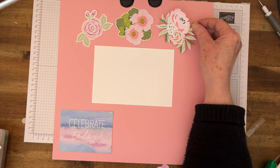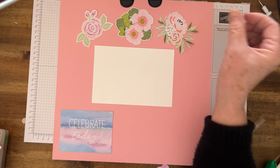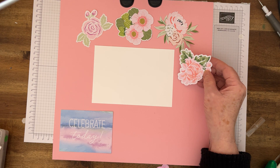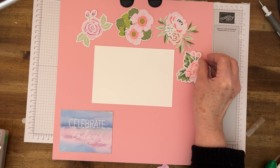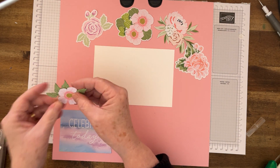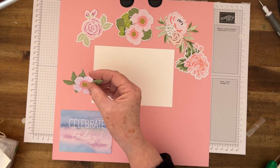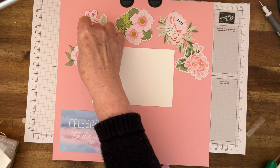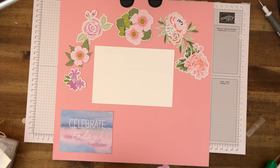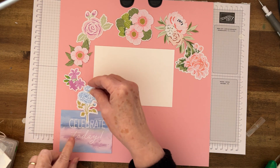I'm just looking to see what I want and where I want to put them. I've got some beautiful bits. I've got a nice leaf here and I've got this nice flower, so maybe if I put that together and link it. I've got this cutie there, and because I've introduced blue there, I can probably put that one in.